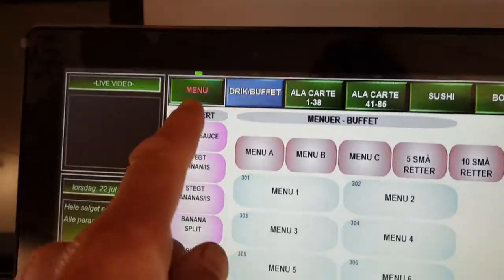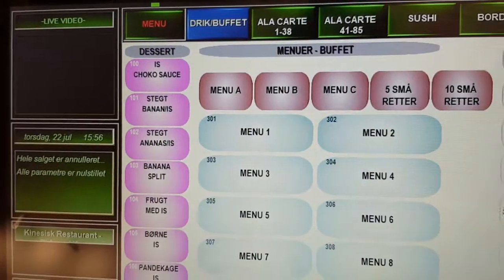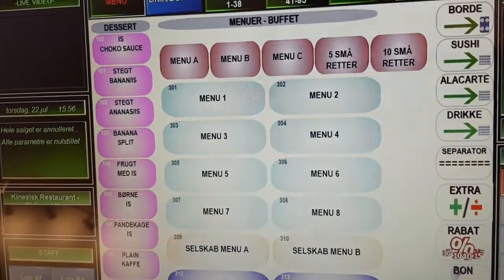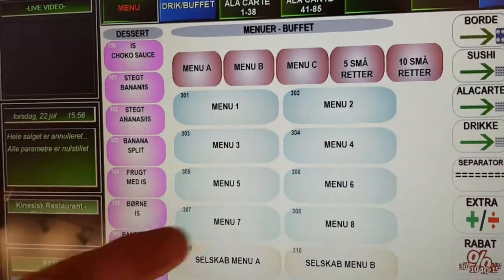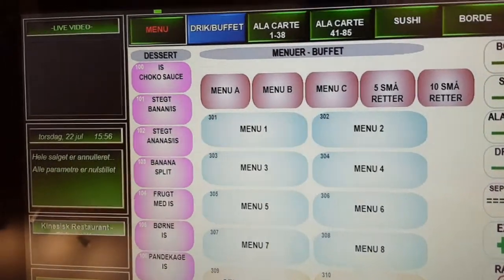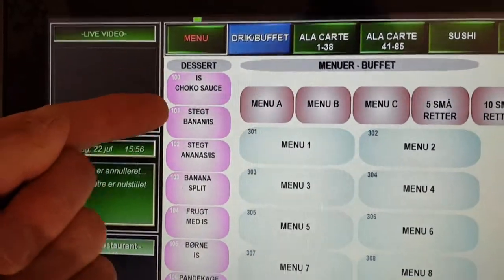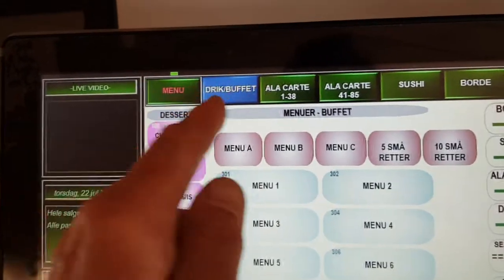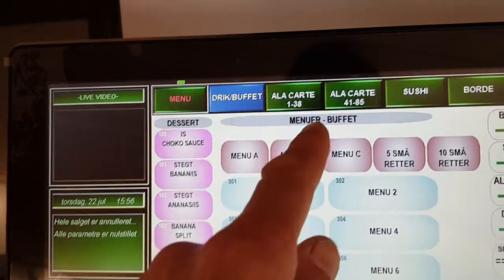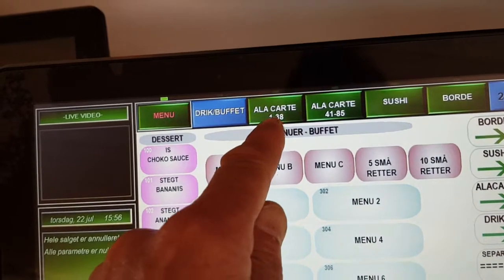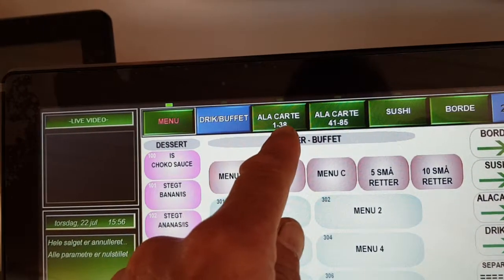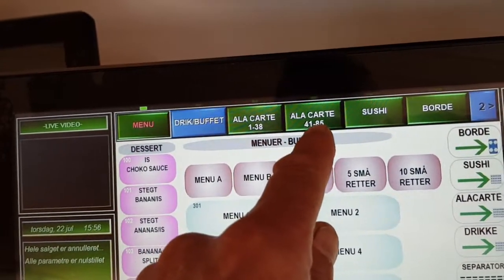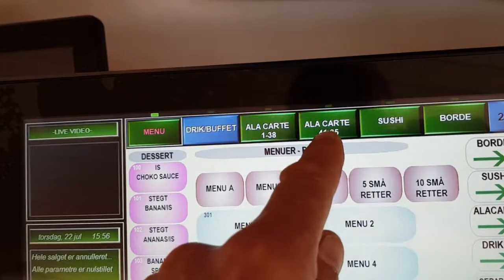The tabs are the menus, and here we have some pre-installed menus in the system, and also desserts, drinks and buffet, a la carte from 1 to about 40, and further a la carte on this tab.